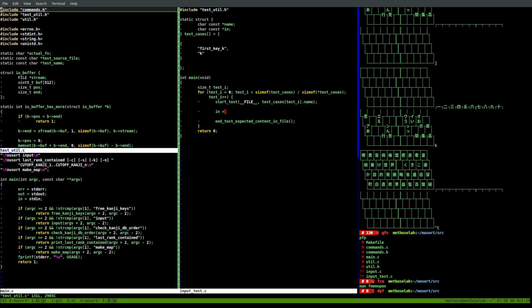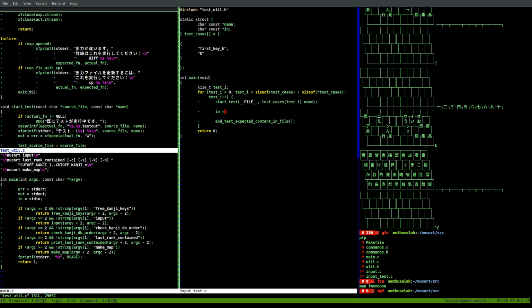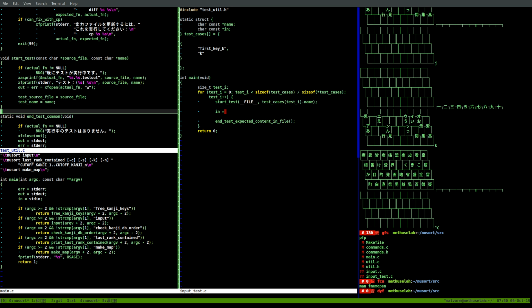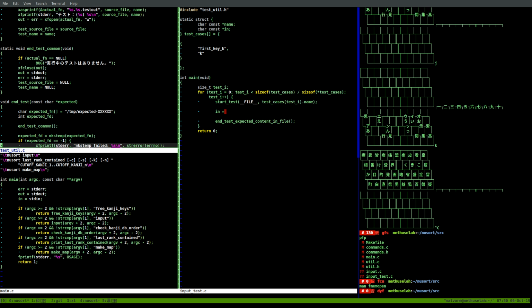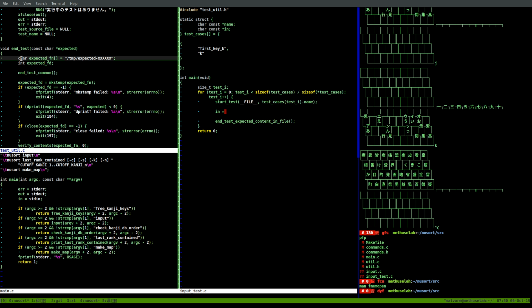Edit test_util.c. So I wonder how we are going to handle that. Do we want to, because we already use, we are in test, we already write arbitrary strings to a separate file, or to a temporary file rather. So maybe we can just reuse that. So end test expected like this here. Let's see, expected fn mcast temp and dprintf. So why do we use dprintf? Because we had a file descriptor. Okay.